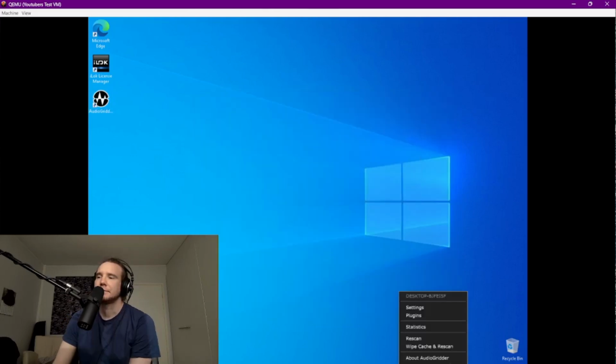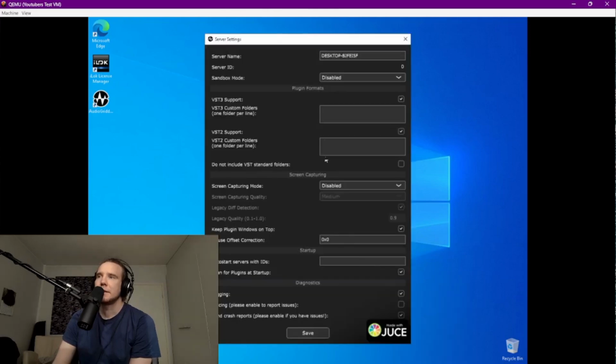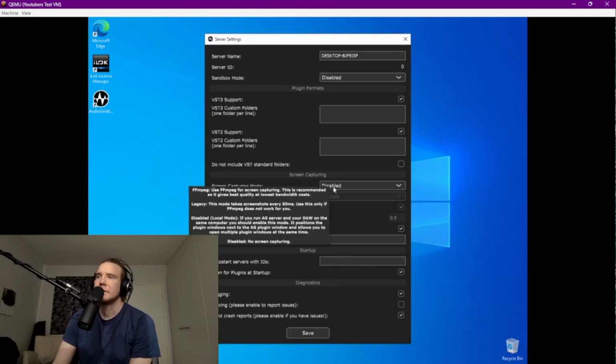Okay, so now here I have these settings. I just put it so that it doesn't capture the screen.